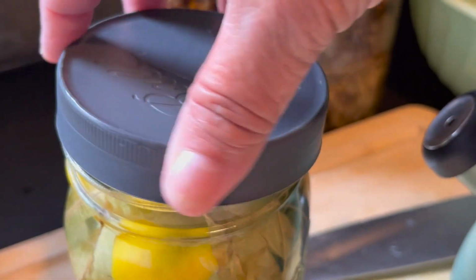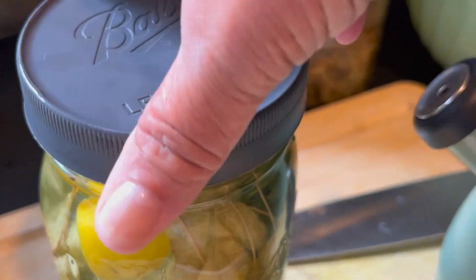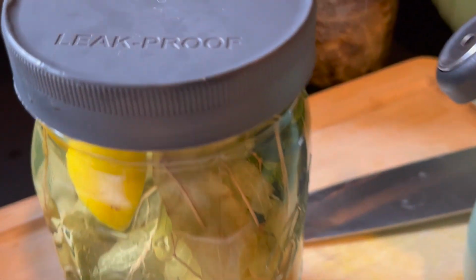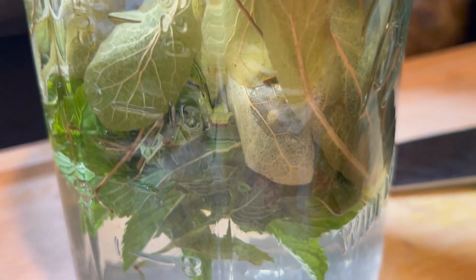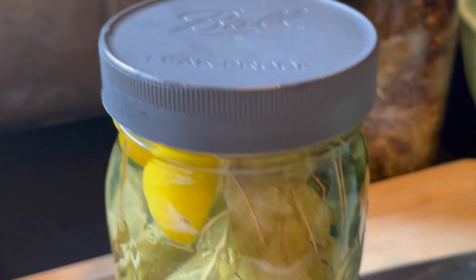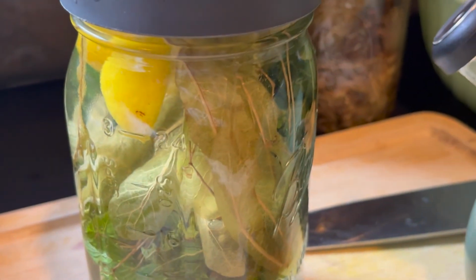We just let that steep. I'm gonna let it steep for a while because I want it to be made into a cold drink later on. So I'm just gonna let this steep probably for an hour till it gets to room temperature. And then we're gonna make a nice, refreshing linden, lemon, mint tea.